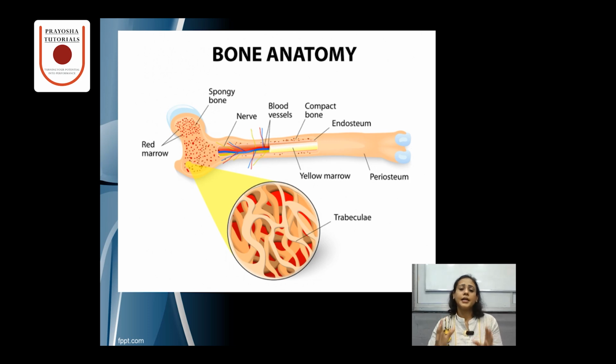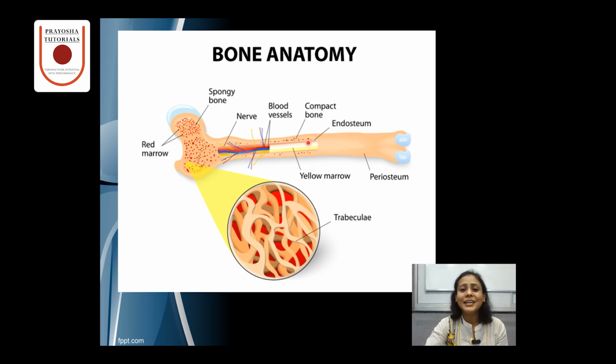Now this is an example of your long bone. Now this diagram is going to be very helpful to understand the long bones. In the textbook we have a black and white diagram, but we have now made it colored. Now if you see the color vision, you have the external surface of the bone which is called as the periosteum. The internal membrane is called as endosteum.